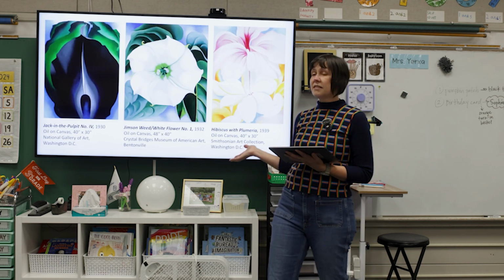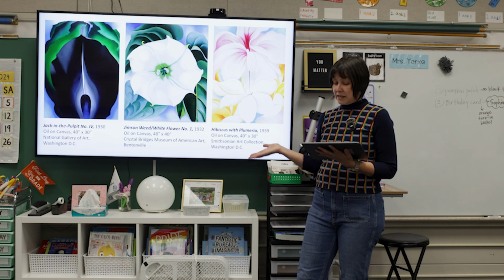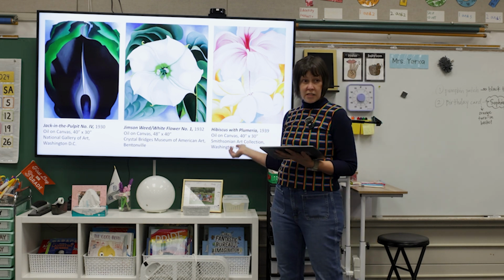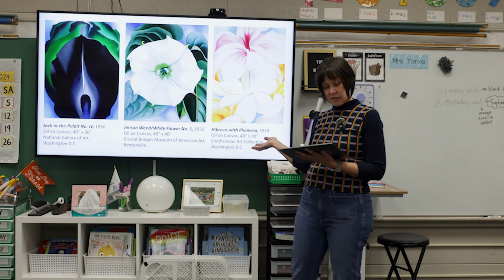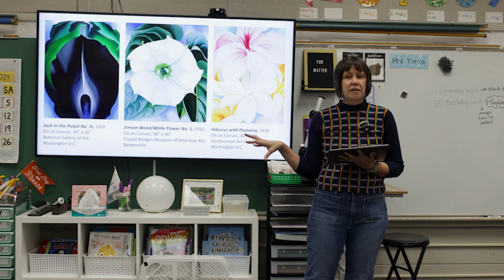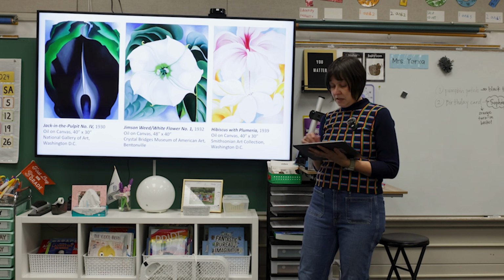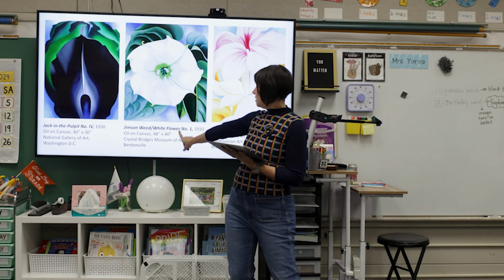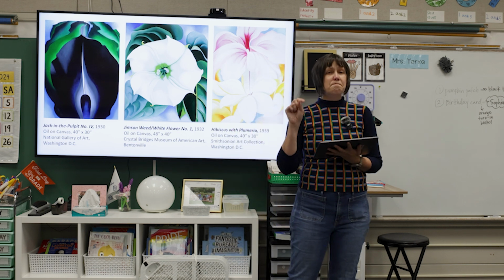Same with this one. This slide's for all grades. Three more examples of famous flower paintings. Are these all the same flower this time? No, they're all different ones. But how is she using the zoomed in style on these ones, and how is it different? A fun fact, in 2014, this painting sold for $44.4 million.